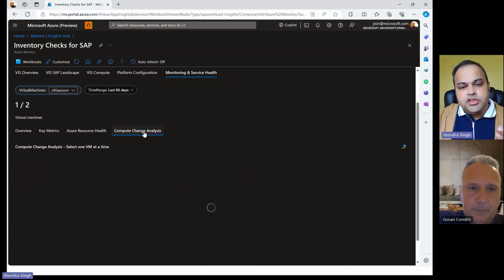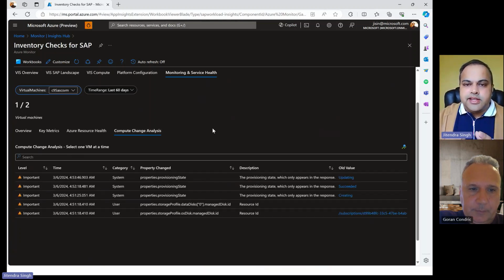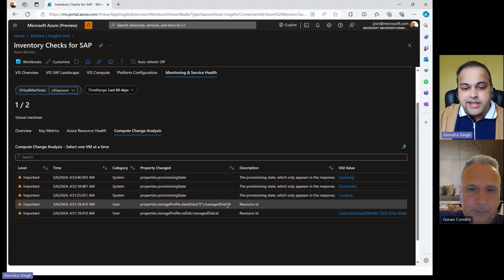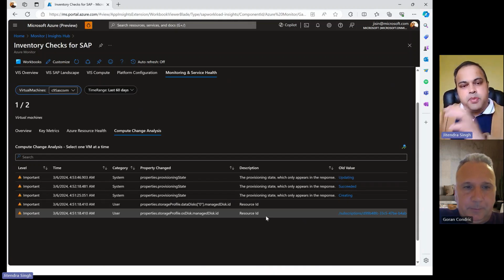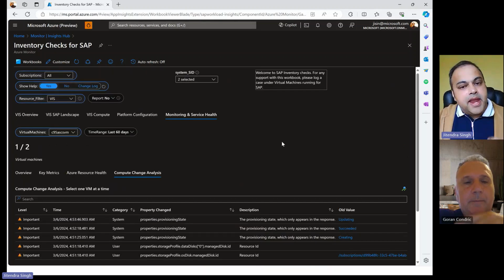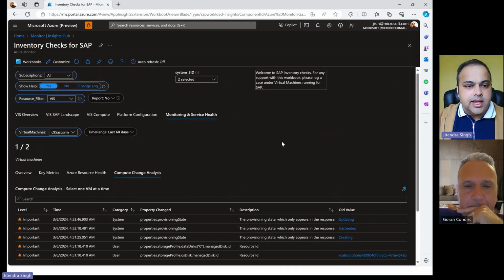We have also added compute change analysis, where we try to understand whether any change happened to the compute. Here you can see the customer made some changes to the disk and other stuff. So it's really about getting that information to the customer without spending time going to different places. Just log into the Azure portal, filter to the right SID, and get the right information. These are the main updates that we have published this time. We are also working with our customers and partners to learn what else they want to look into, and we will be updating with a new version in the coming weeks.